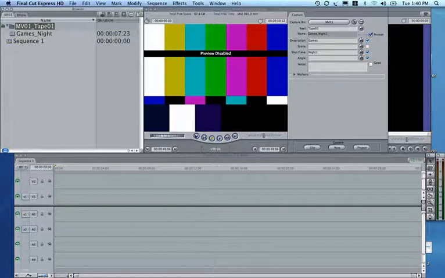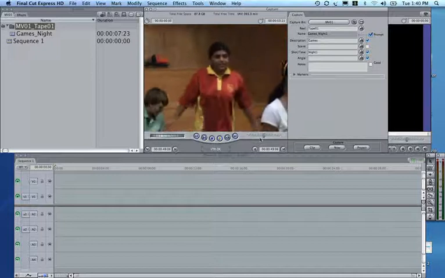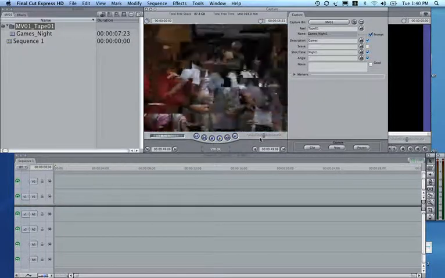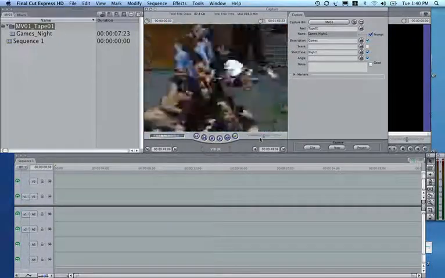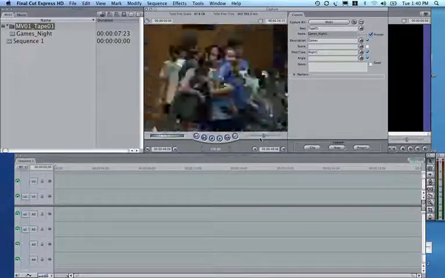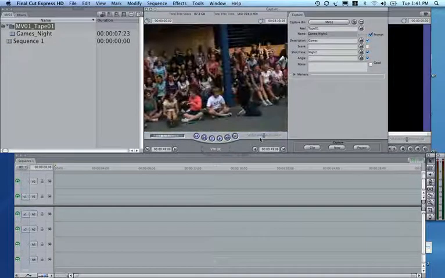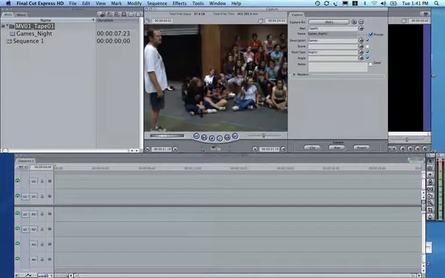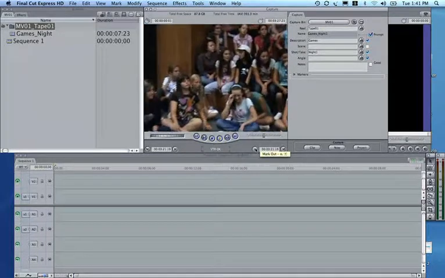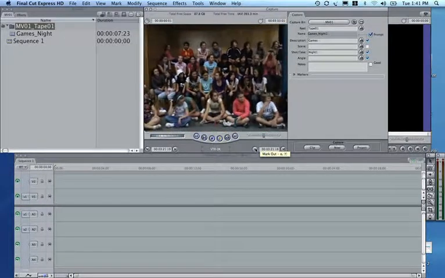Now I might come back, press play here to find the next spot that I want. That's actually fast forwarded quite a way, so what I'm going to do is tap the L button a couple of times and it will go really fast. That's about as fast. If you hit it 3 times, just the letter L, and we might stop here and let's play. Set an in point along here. I think this is where they all started waving or something. No, I might have missed it.